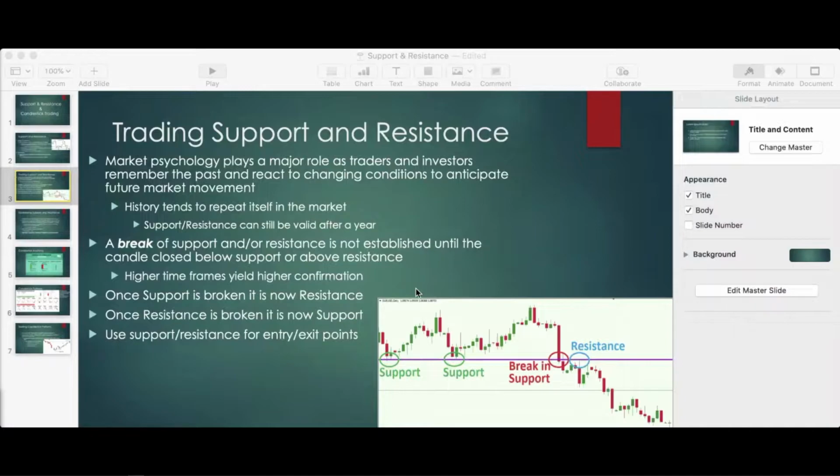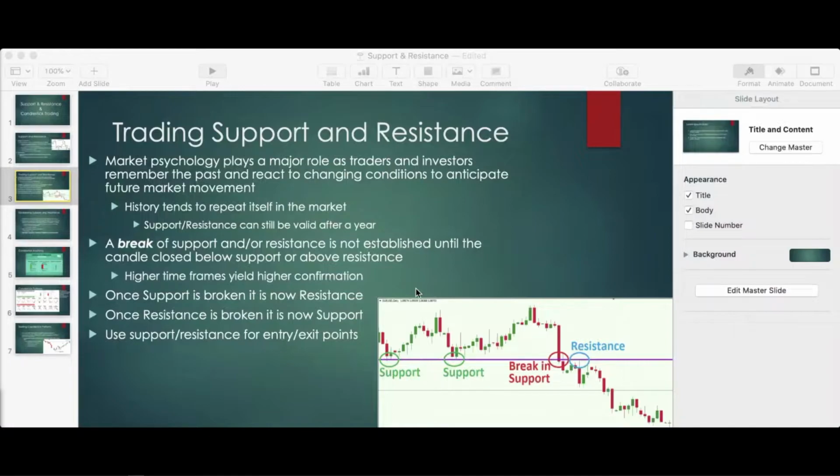Now, with that being said, if my level gets broken, say on a 15-minute time frame, and it does come back down, that's where I'll start drawing where my stop loss is. Stop loss is based on market structure. So on that higher time frame that I based my level off of, that's where I'll draw my stop loss. So it all plays a part in a big puzzle piece.